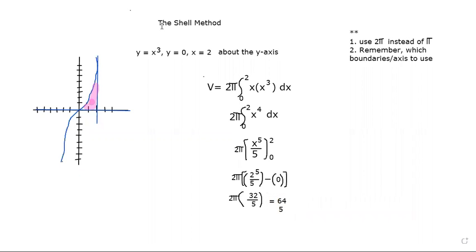So now that's how we do this type of problem. Now, this could have also been done using the washer method, right? But using the shell method in this particular problem was much more efficient, a much cleaner, easier, faster problem. So that's why the shell method is very valuable for us.